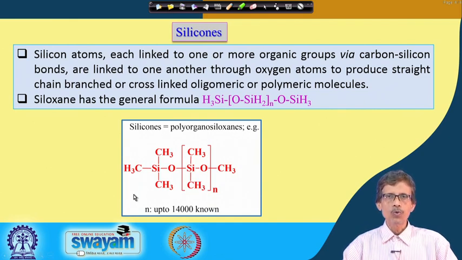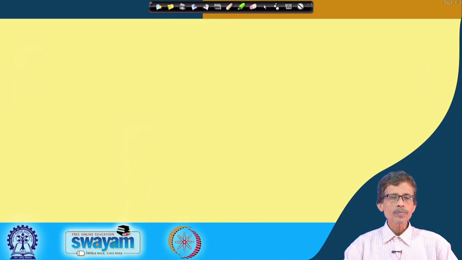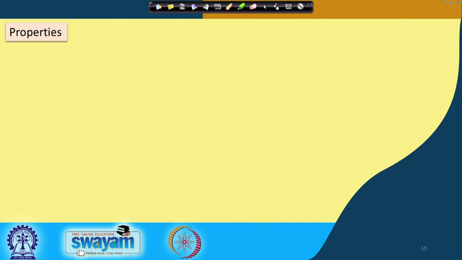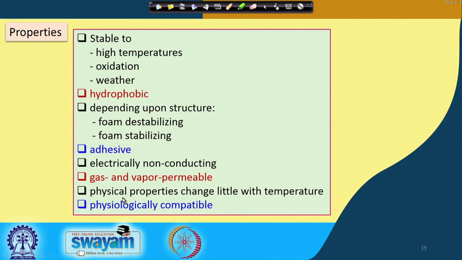Sometimes these are very useful because compared to the carbon analog of this polymeric material, these silicon materials are far superior in properties to organic carbon based polymeric materials. So we will classify their properties, and once we know the properties very well, we will be able to compare them with our carbon based molecules. Those carbon based molecules can be compared with this silicon based polymeric material so that we can see certain advantages of this silicon based rubber material or silicon polymers. Basically these are nothing but silicon polymers. So what are those properties? We have a huge list of properties.